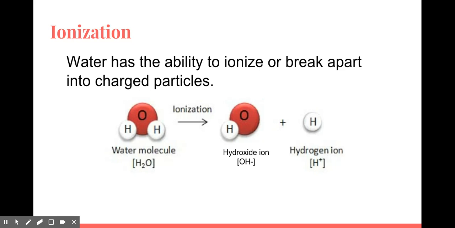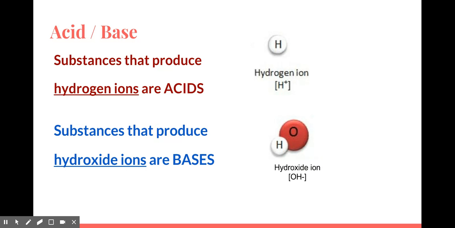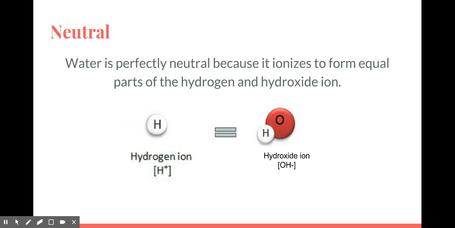As far as which one ends up negative and why it's negative versus which one's positive, this is all information you guys will cover next year in chemistry. So again, ionization is just the process of forming ions, and it's how we determine whether something's an acid or a base. So again, can't emphasize this enough because this is part of what you're going to need to be able to do. So if you see H+ ions are being formed by a substance, that makes it an acid. If you see OH- ions are being formed by a substance, or hydroxide ions, that makes it a base.